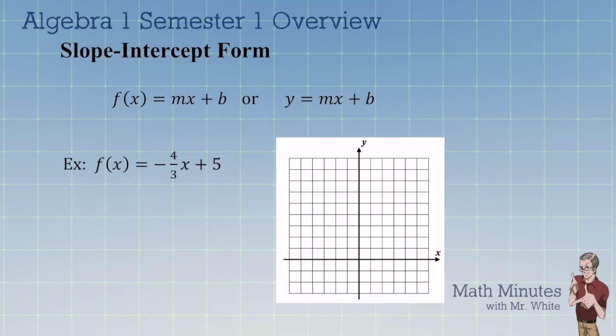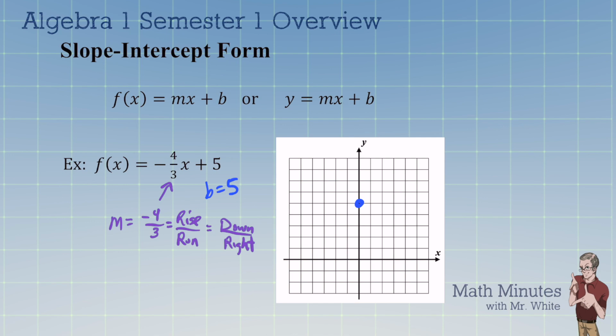Speaking of which, we have another example lined up, and this one has a negative slope. So I wanted to be sure to go through 2 examples, one with a positive slope and one with a negative. All right, so the b value here is 5. And what does b mean again? That's your y-intercept. So you go up 5 and you put a dot right there. Now, the slope is negative 4/3. We use the letter m for slope. Negative 4/3 is the slope. So that's your rise and your run. So you're going to go down and to the right. Always go right if you want to be right.